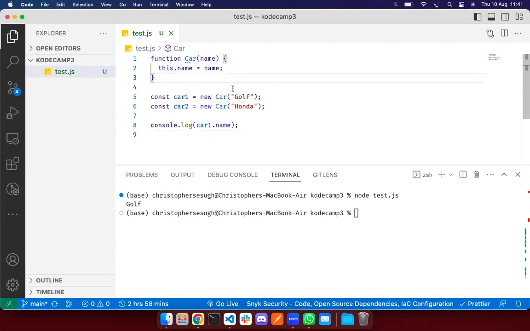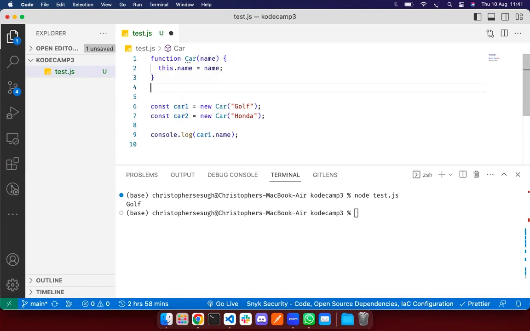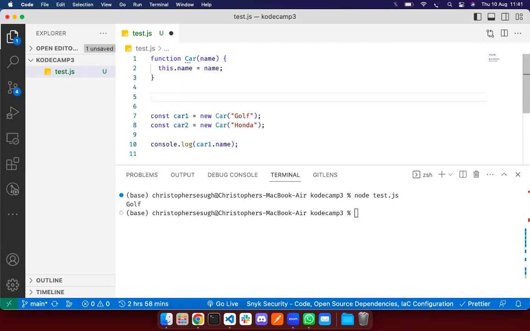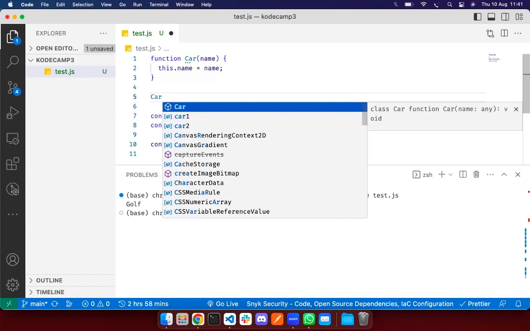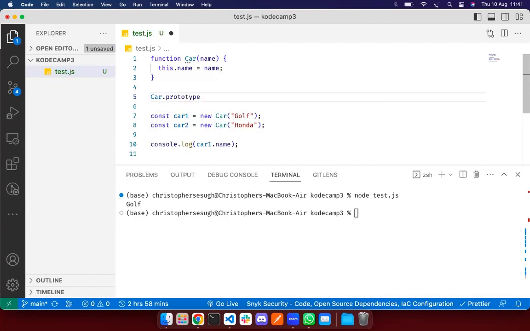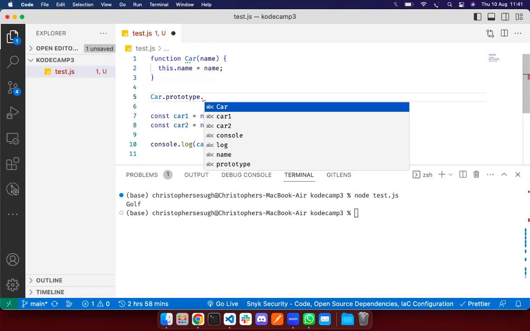We want to add a method to its prototype so that this reference can access it, and the second car reference can also access it. So what we're going to do is simply say Car.prototype, and then we'll specify the name of the method we want to add.